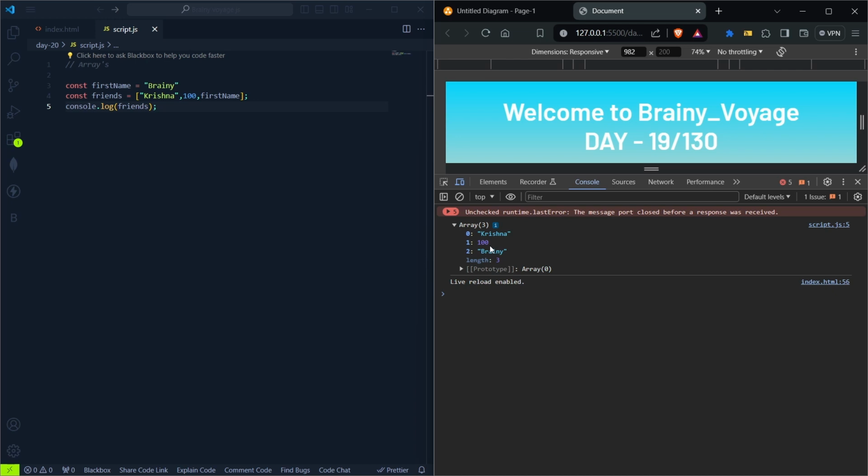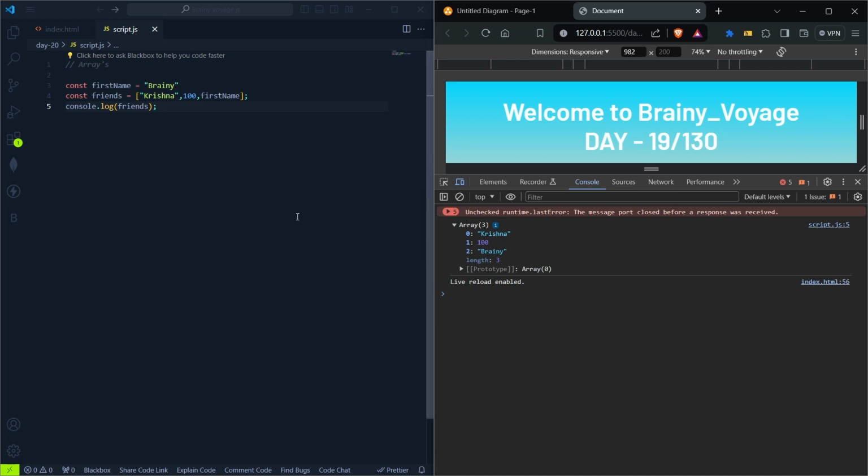You should always remember that an array's position starts from 0. You will learn about positions in a bit, but remember that array positions start from 0, while the length is not counted from 0. If the length is 0, that is another scenario, where the array is empty. So the length will not be considered as 0 here, it starts from 1 to 3. Here I have three values, so the length is equal to 3.